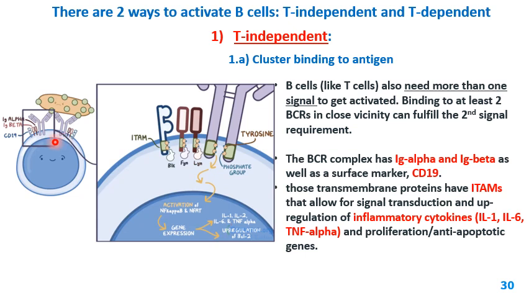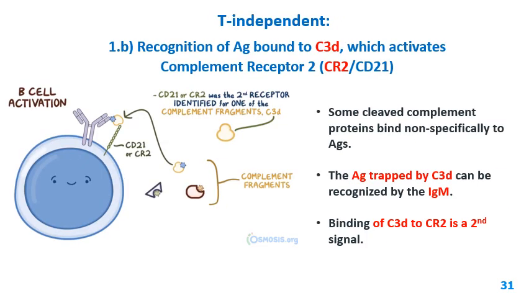Once you activate the B cell, then you're going to send signal transduction to the nucleus, and you're going to start to make inflammatory cytokines. Remember the most important trio of inflammatory cytokines? Well, if you don't, they're right there. Okay? So, more on the T-independent type of mechanism.